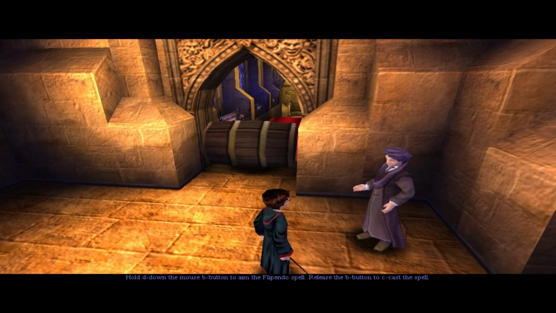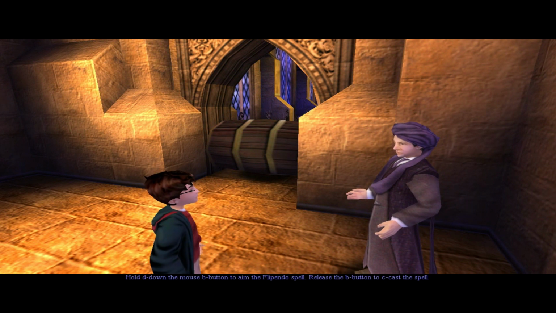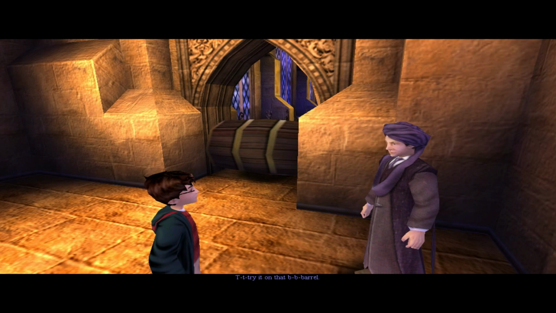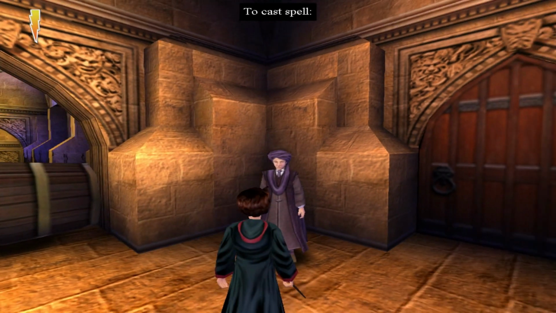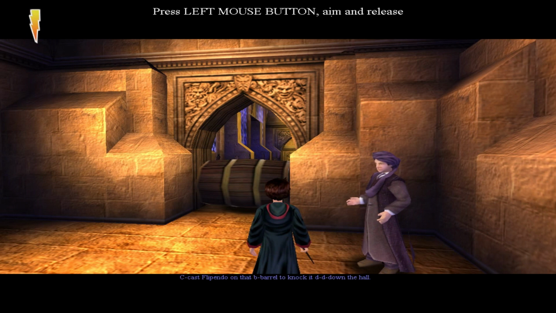Hold down the mouse button to aim the Flipendo spell. Release the button to cast the spell. Try it on that barrel. Cast Flipendo on that barrel to knock it down the hall.